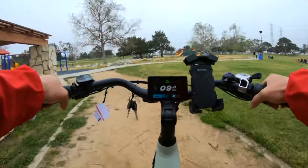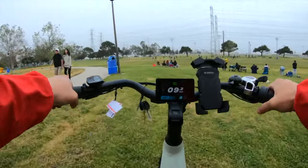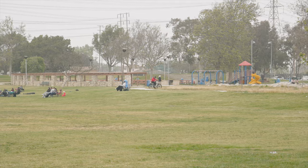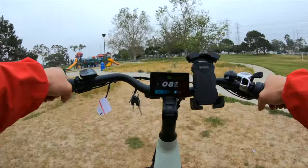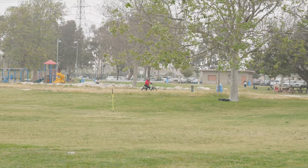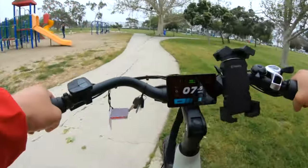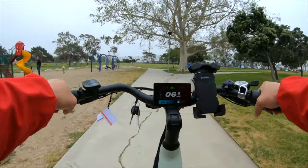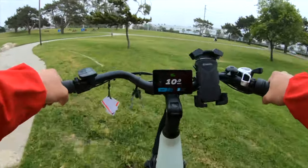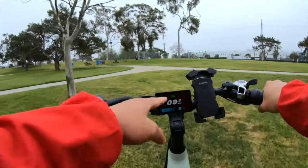And let's go in the grass. Yeah, feels good here. Yeah, these taller tires definitely help. Oh, whoa, whoa, whoa. This is deep grass. And my foot is getting all over the place. So the grass performance is quite good, and I wasn't expecting that. Look, I'm only going 9.